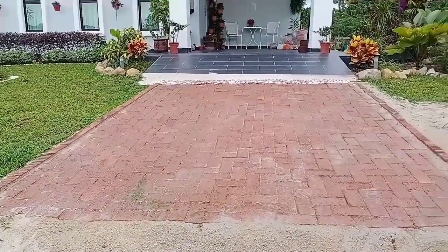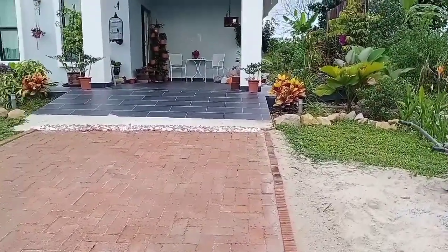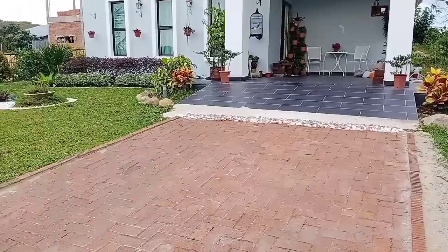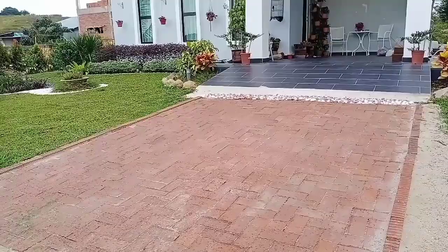Okay na siya ngayon, diba? Medyo nag-improve na talaga siya. So there. Ayan po ang improvement after laying the bricks. Free labor. So bumili lang po kami ng materyales.